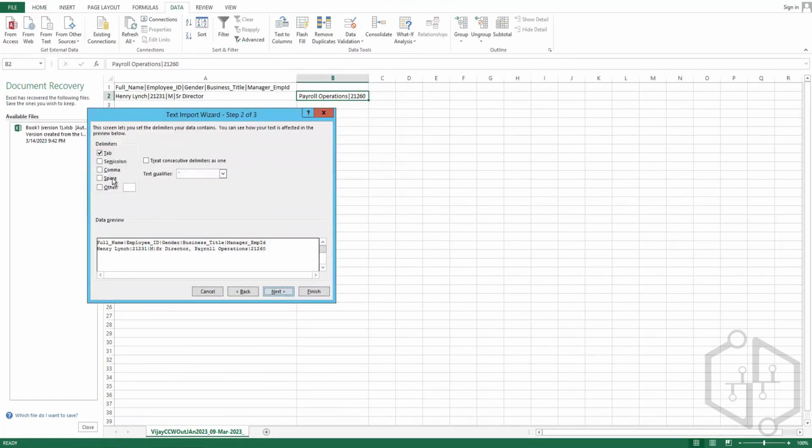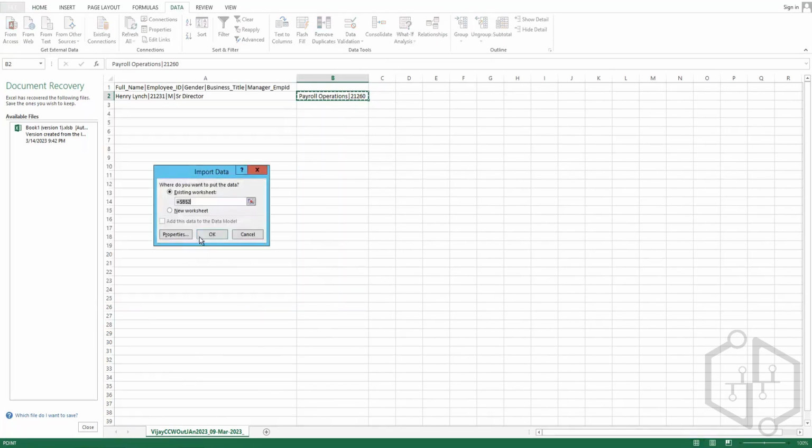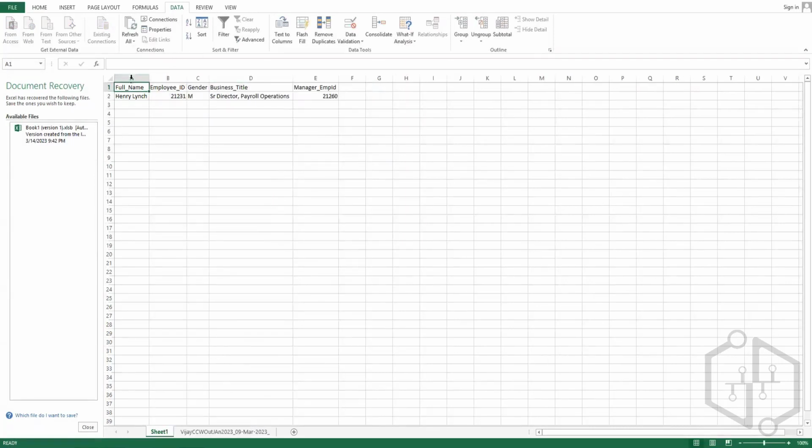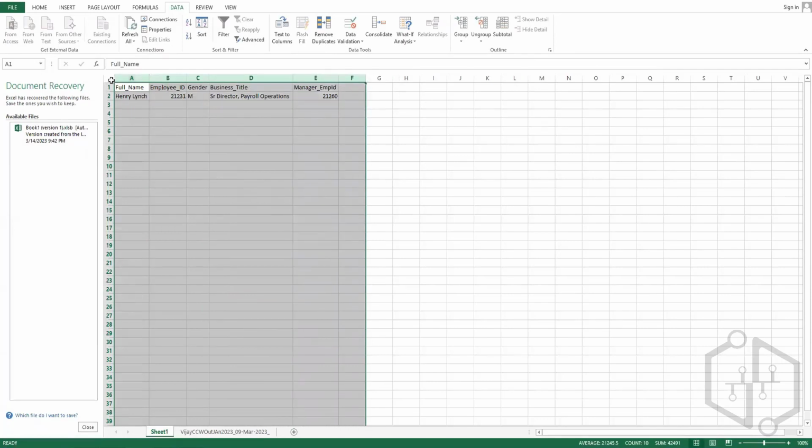Delimited, and the divider is pipe. So this is what this transformation has done. So in full name, it's bringing a name, employee ID, gender, business title, employee ID in a CSV format.